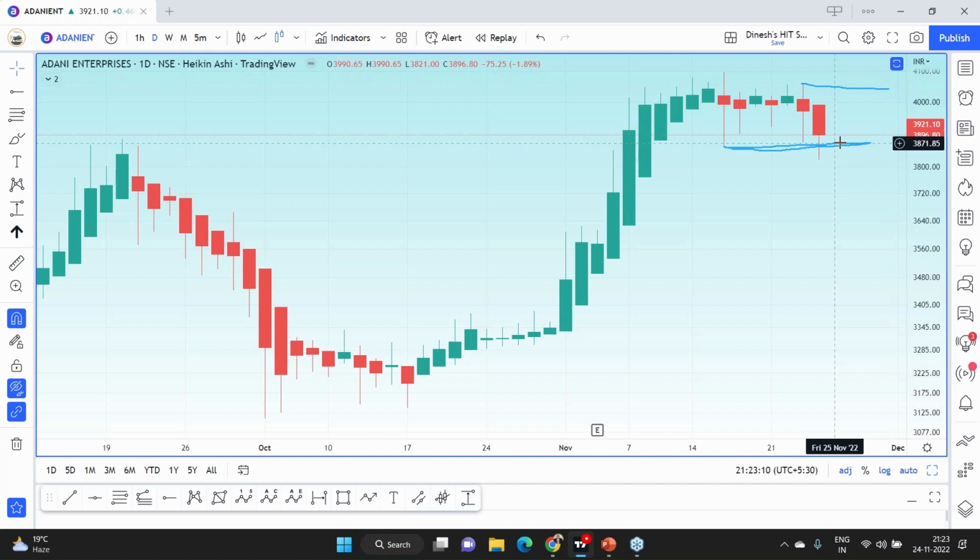And just come at the end of the particular time frame you are trading in, and keep on revising it in your favor accordingly. Because a trend will progress at its own speed, not at the speed at which you and I desire. Our desire will always be that we want stocks to run super fast in our direction. Markets never do that, very seldom. So you let it progress the way it is doing, and you just keep on running it accordingly. It requires a lot of trading discipline.